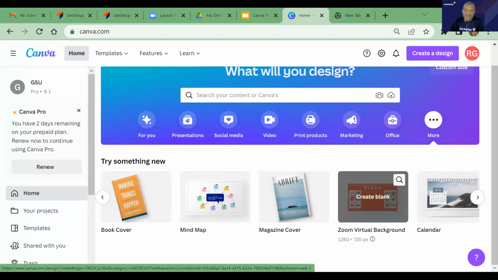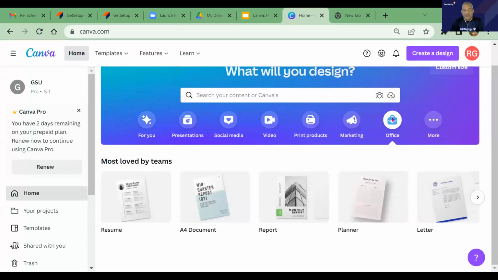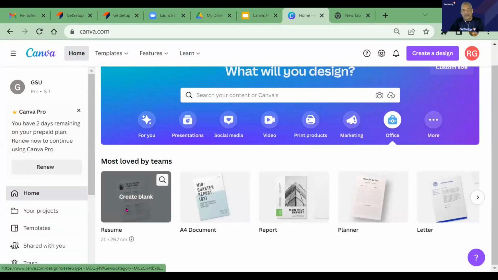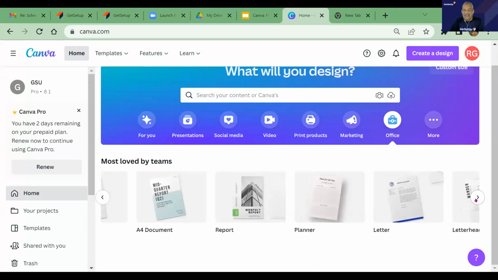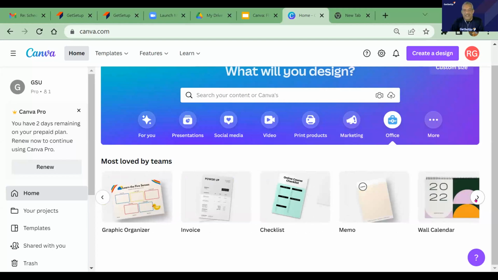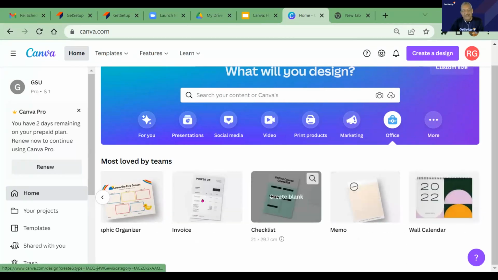Now, within this, we are going to be exploring some of the Office products. So we click on Office, and we get these things: a resume, A4 plan, reports, planner, letter, and so on. You get everything that you want in the Office list.